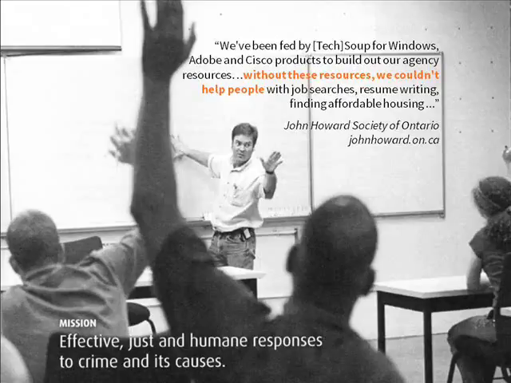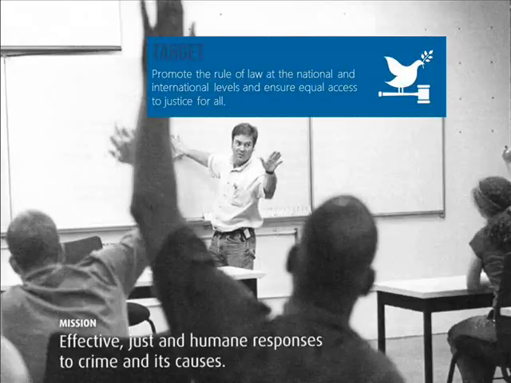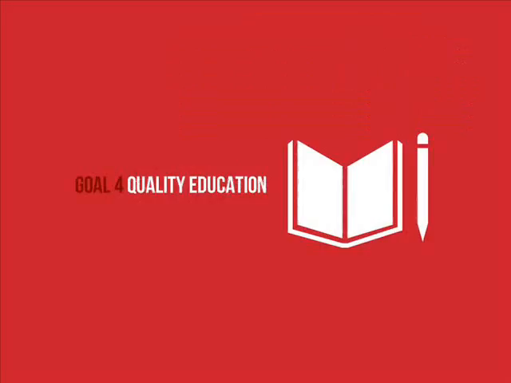So I couldn't fit the entire quote on the slide, but what they're doing is accomplishing goal number 16's target of promoting the rule of law and ensuring equal access to justice for all by enabling their effectiveness with technology. Finally, another member organization, the Leacock Foundation, is accomplishing global goal number 4 by taking advantage of our program, specifically our partnership with Google to provide Google for Nonprofits for free.